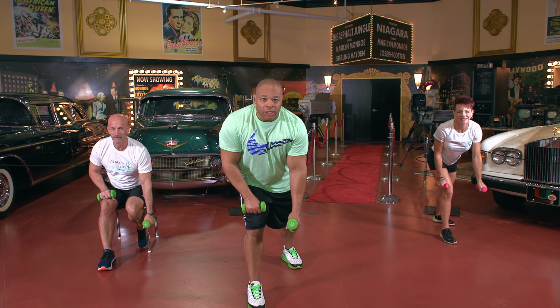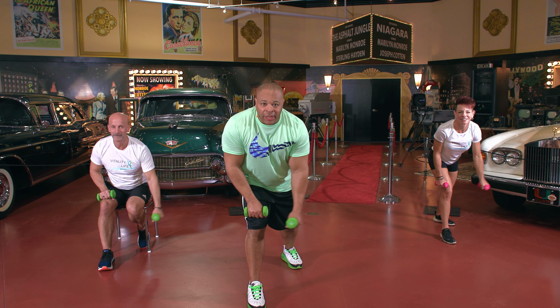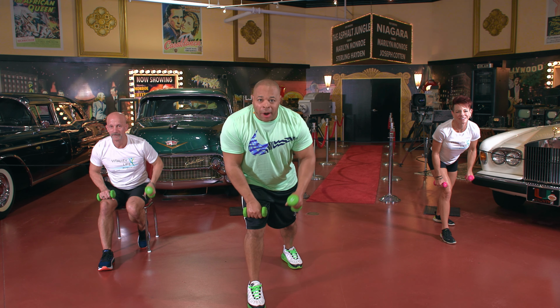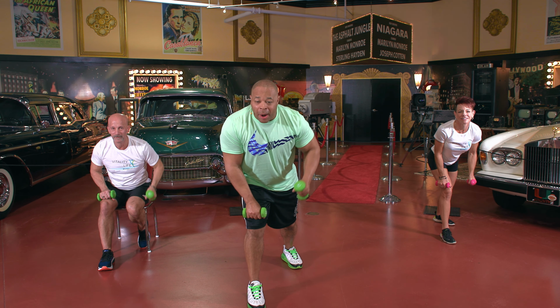So row, down, lateral, down. You got it. Back muscles, down, shoulders, down. Good. Keep it up. Two more. One more.